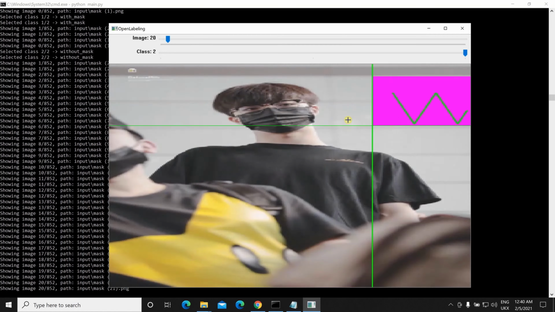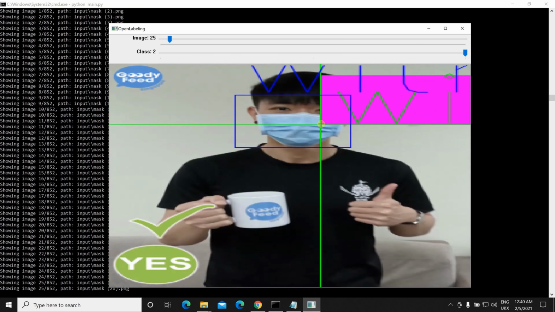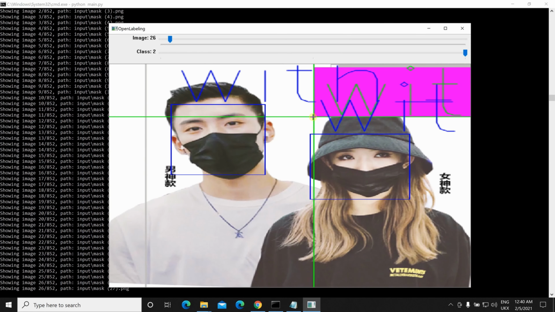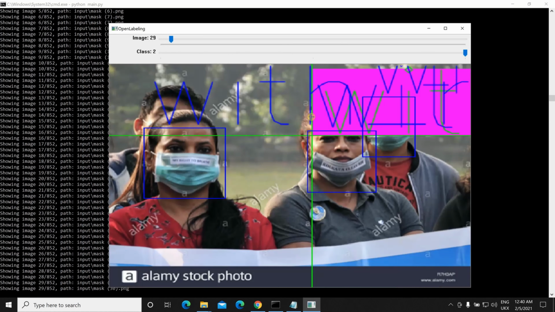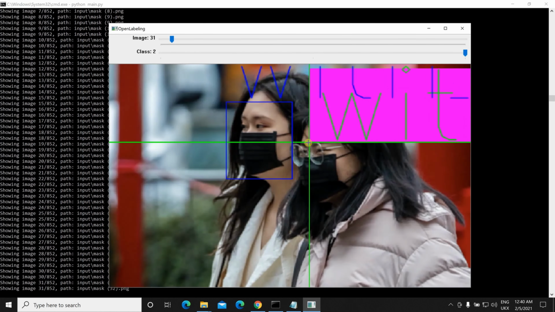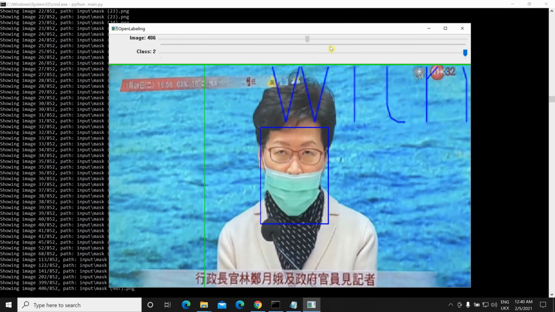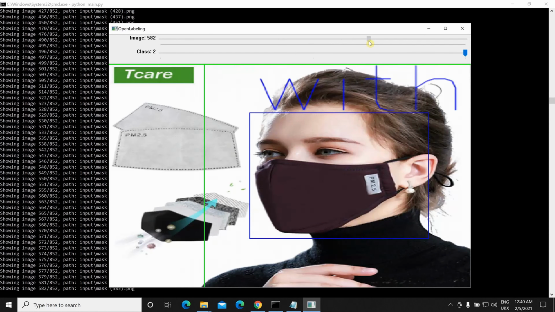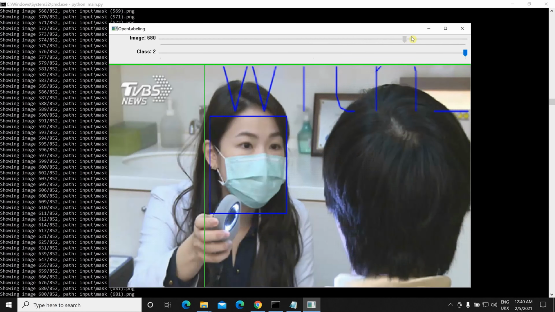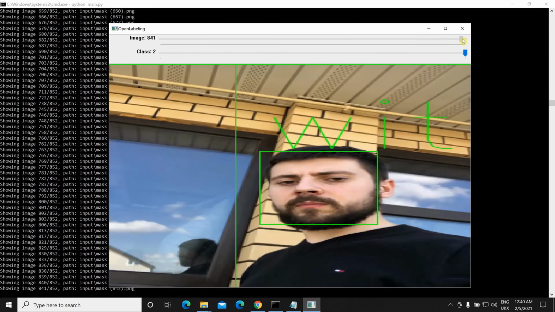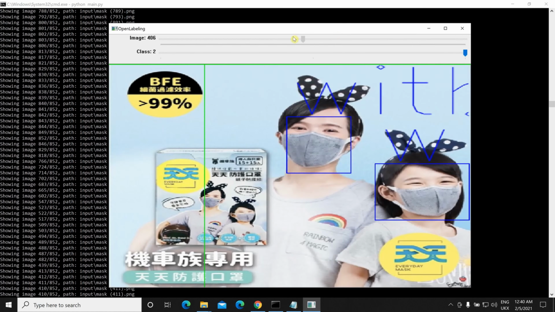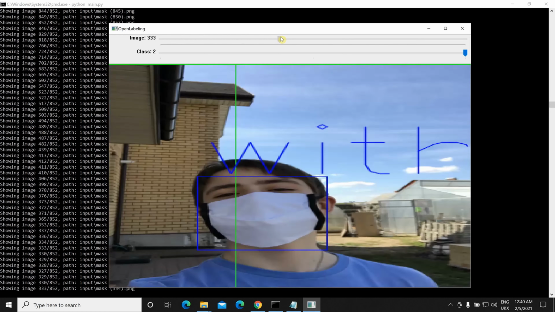So you have to do the manual work as well. This just saves a lot of time and effort on your part. As you can see, most of the close-up images will have been labeled, but most of these are long shot images.